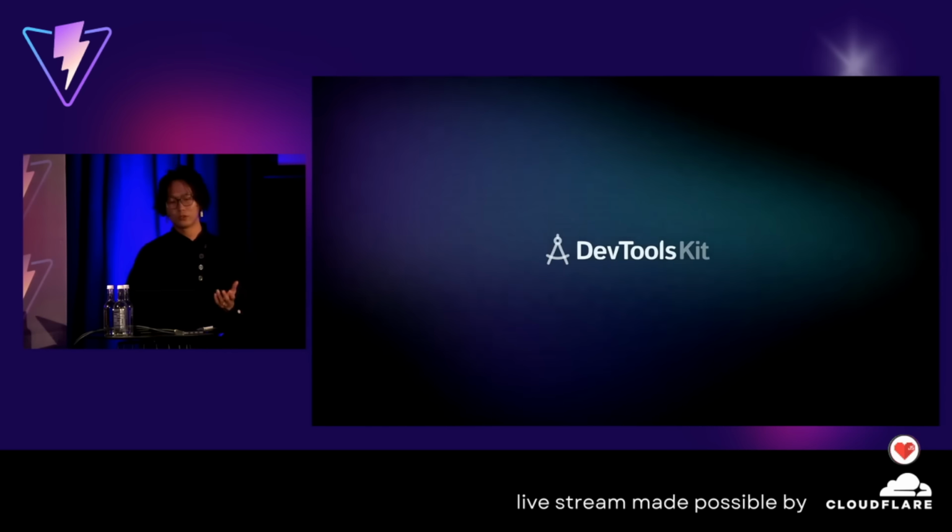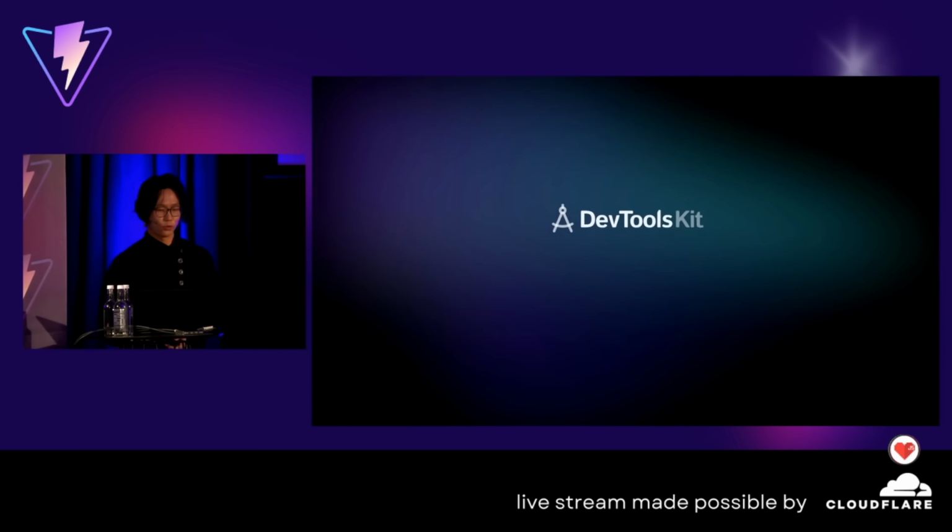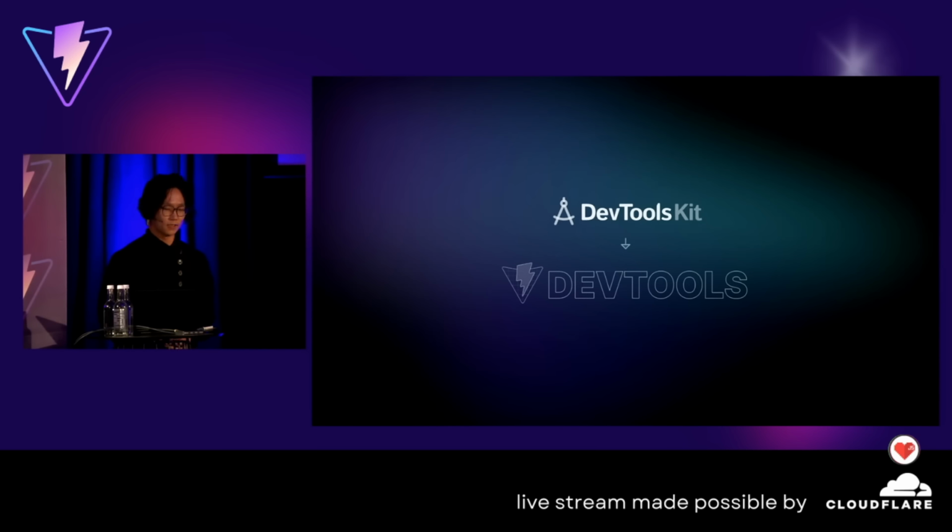The original idea of DevToolKit was discontinued due to various reasons, mainly because we were not so sure, if we built it from the Nuxt side, whether people would adopt it. But this time it's different. Since we are building a dev tool for Vite, when it's ready, all the frameworks built on top of Vite would naturally benefit from it without friction. So we are bringing the vision of DevToolKit to Vite DevTools. Instead of asking DevTool authors to migrate to a common pattern, now you're just building a plugin for Vite, and it automatically becomes a plugin of DevTools.